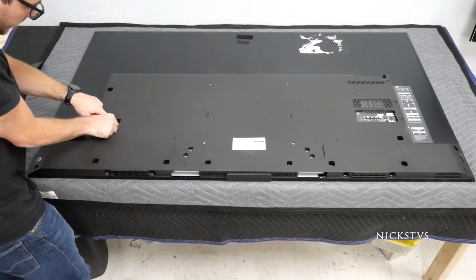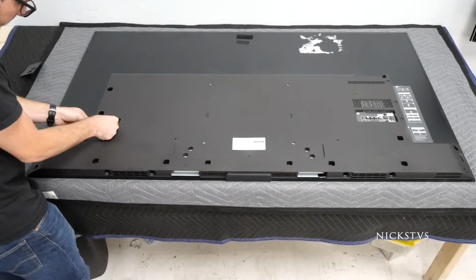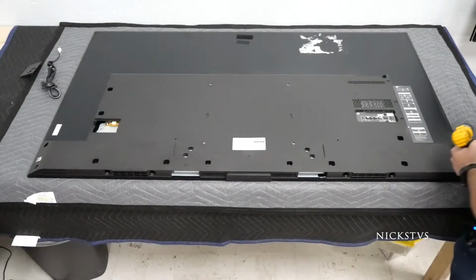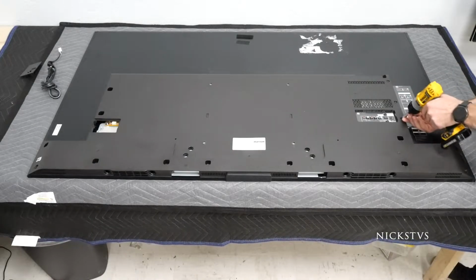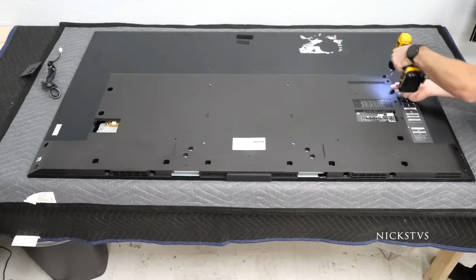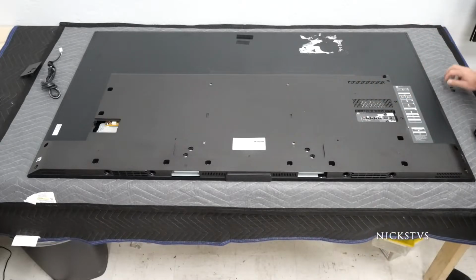We'll disconnect the power cable over here. And then we have a couple plastic screws on this side here. We'll go ahead and disconnect those. And that should be it.